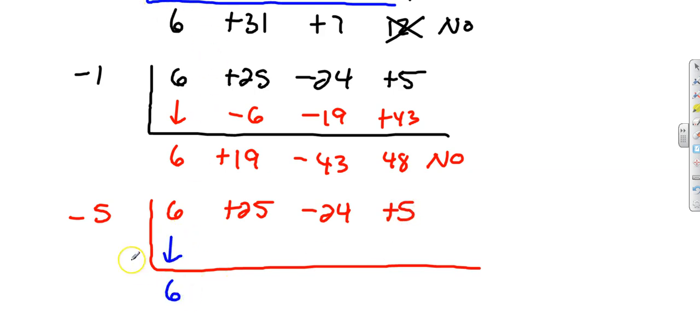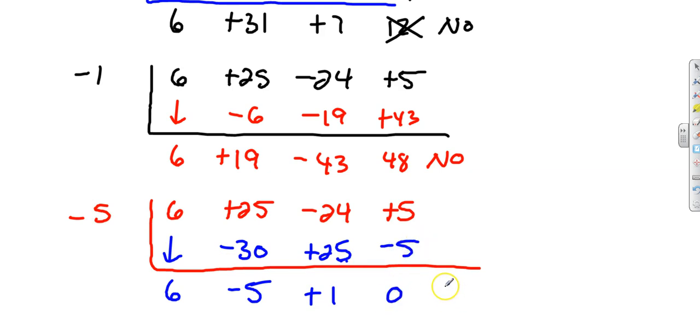So negative 5 times 6 is negative 30. Negative 5 times negative 5: negative times negative is a positive. 24. That gets us a... What did I do? Oh, it's 25. Sorry. I looked at the number up there and wrote down the wrong thing. It's 25. Sorry about that. That's a positive 1. Negative times positive is a negative 5. That's 0, so that's a yes. That's what we wanted. So the first solution we have is x equals negative 5.